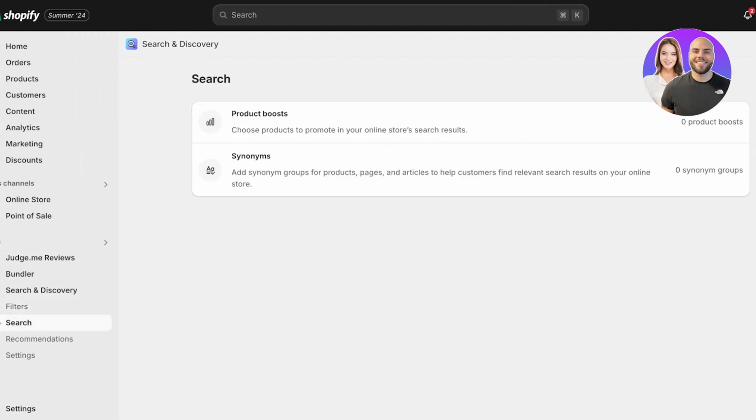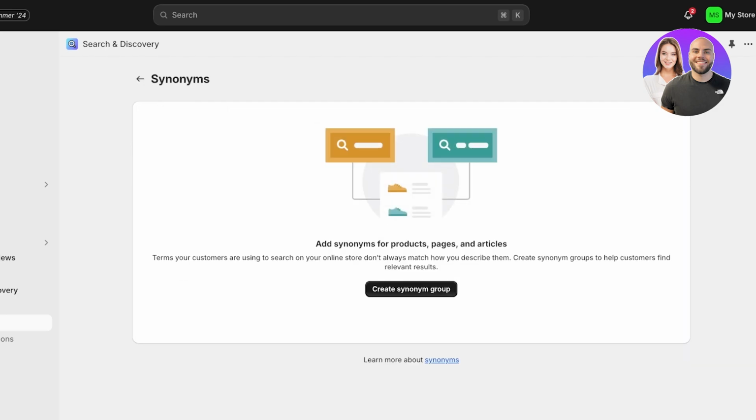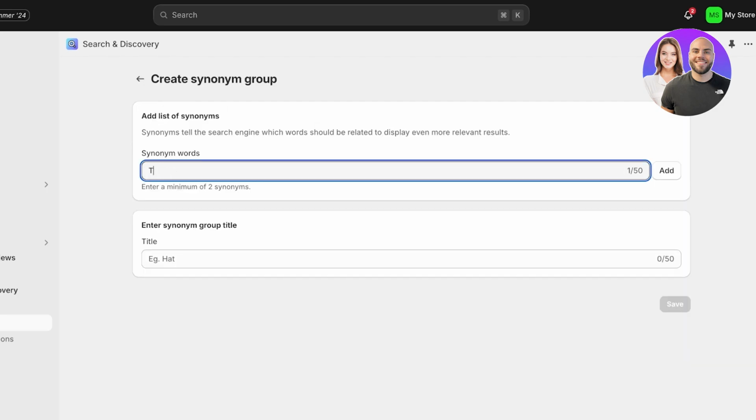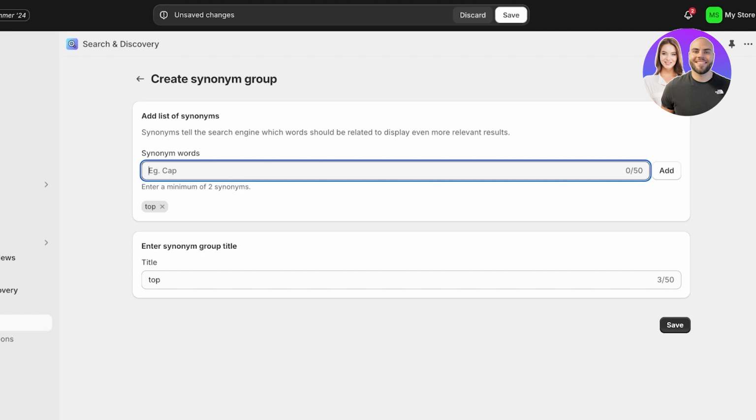Now we're going to go into the search section on the left, and from here you can boost products and choose to add synonyms. So you're going to add a couple of synonyms. These are really important. So let's say if someone enters top, let's say like so, I'll click on add, and these are synonym words. So we're also going to add t-shirt, blouse, as well as let's say upper, as well as tops, as well as unisex t-shirt, as well as button down, and just shirts like this.